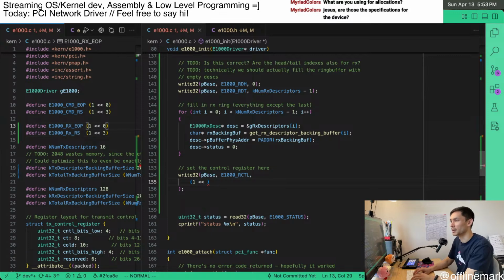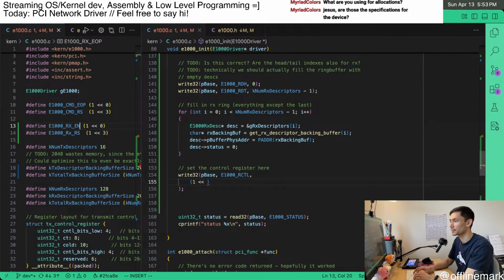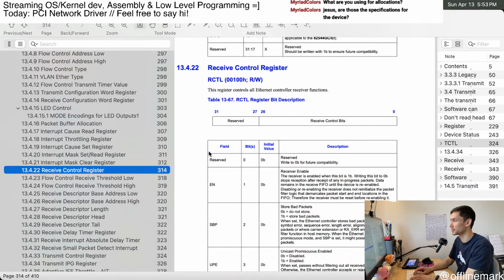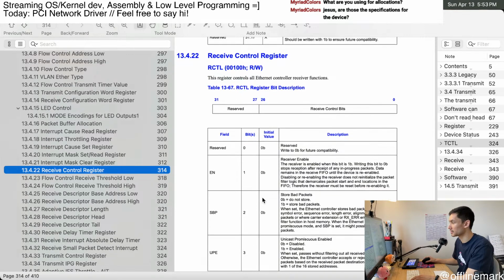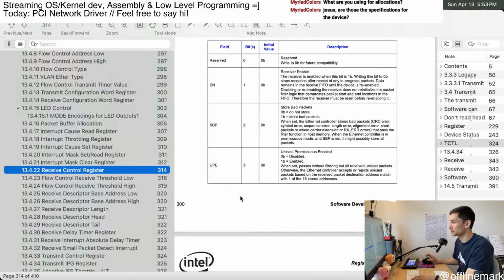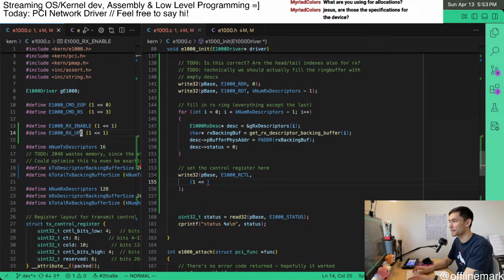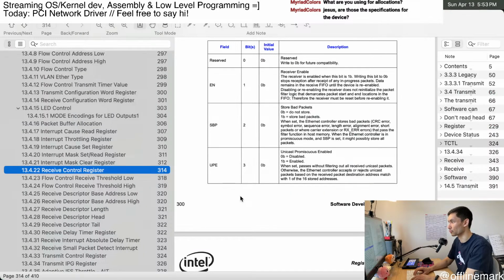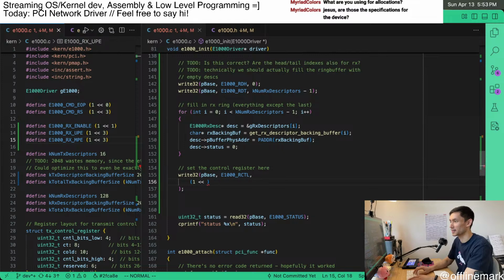Okay, even better. So I'm going to have the enable, and that's bit 1, interesting. Okay, I'm going to have unicast promiscuous enable, which is bit 3. I'm going to have multicast promiscuous enable, which is bit 4.